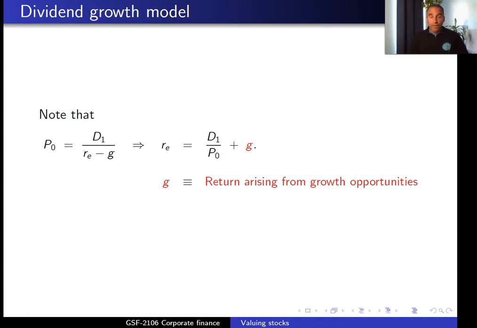So the reason why there are growth opportunities for this company is because not all its earnings are paid out as dividends. So some of the earnings are reinvested into new projects. These new projects provide growth to this company. So these new projects increase the earnings the company can realize each year. So the total return realized by an investor is equal to the dividend yield plus growth opportunities.